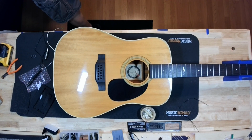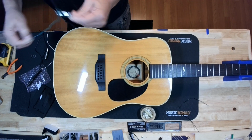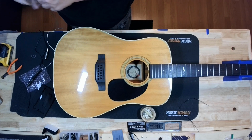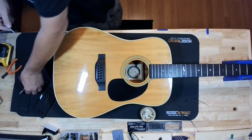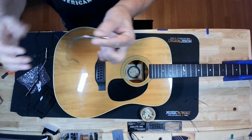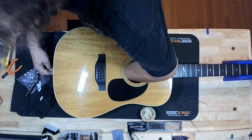Well, you finagle yourself a homemade tool. Do they make tools for this? Yeah, they do, but I'm not going to spend $50 for one of them. Whenever I need one, I make one, and I've had this one for a long time, and it really works pretty good. It's just a 1/4-inch jack that I put a wire on, kind of a hard wire. You don't want a loose one. The hard one seems to work a little better.